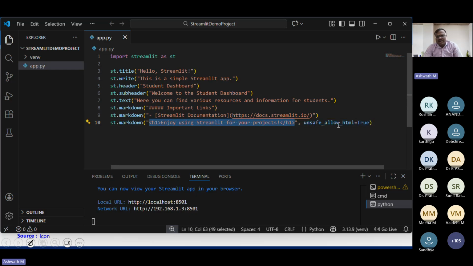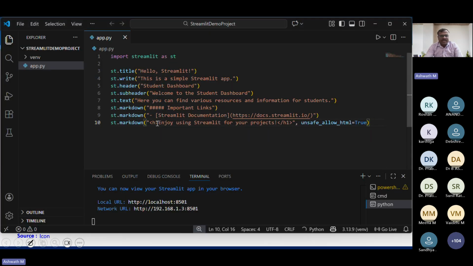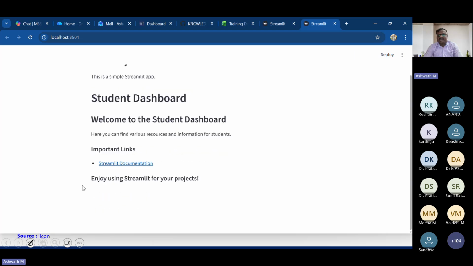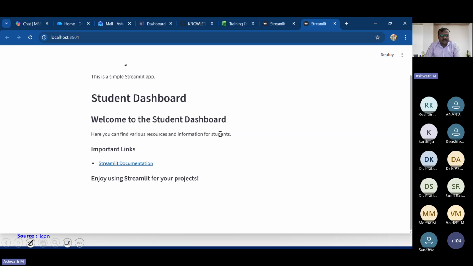But you have to provide unsafe_allow_html false, I mean true. Then it will show H1, very big. If I change to H5, then it will be a little less. You know, H1 to H6, we have the headings in HTML. Accordingly, it will work.